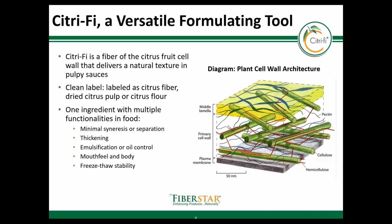The pectin is considered soluble fiber, so it can dissolve in water and has been used as a thickener to thicken foods for a long time now. But naturally, in the plant, it's loosely connected to the rest of the cell wall. It tends to weave in and out of these big cellulose fibers. And this loosely connected pectin/fiber structure feels really good in your mouth and on your tongue because your tongue just recognizes it as food, much more so than any refined ingredient.